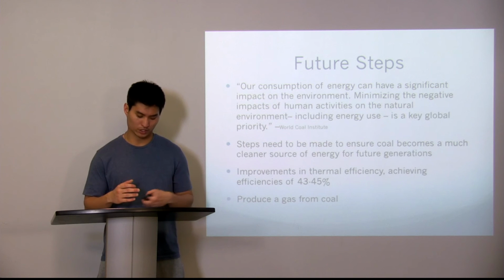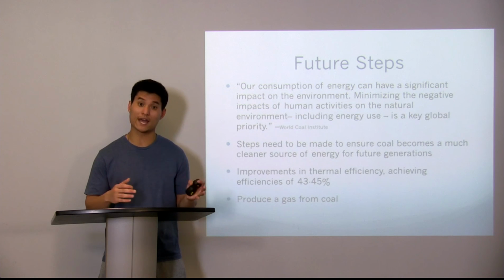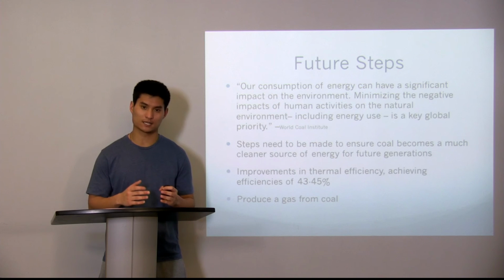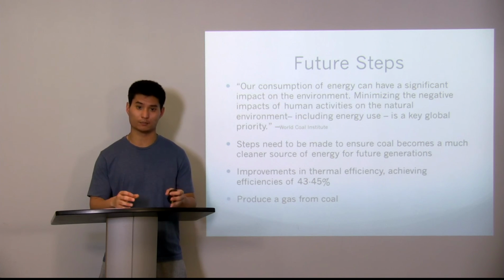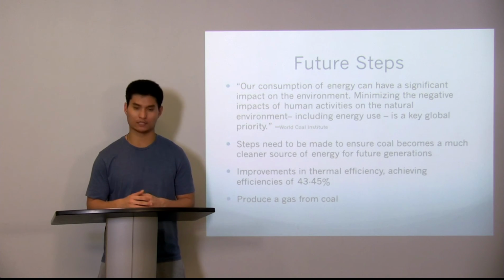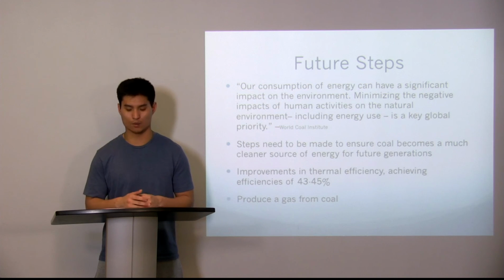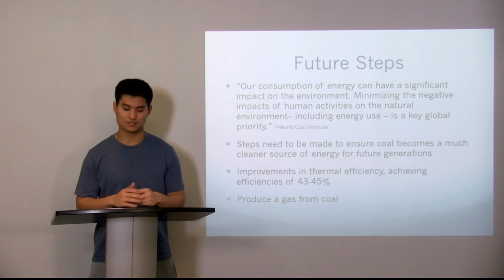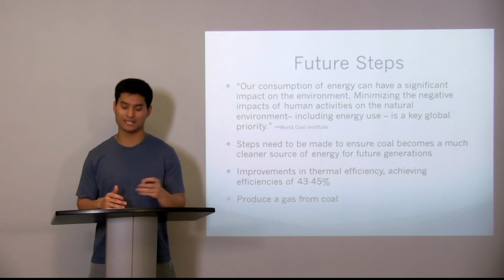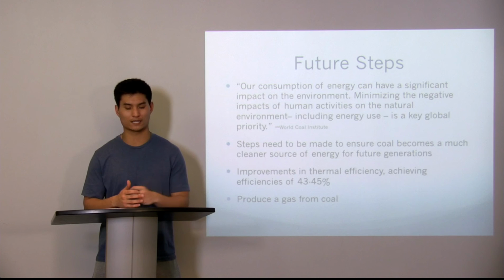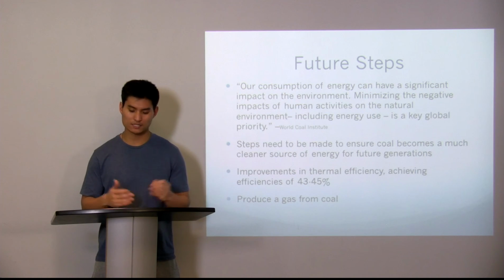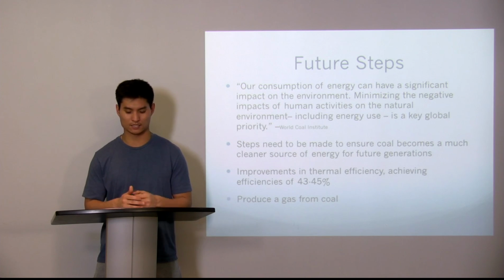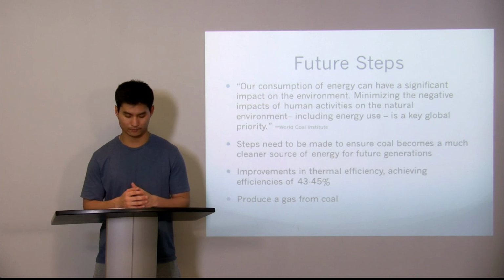Another alternate approach in ensuring a cleaner energy source is to produce a gas from coal. In this process, coal is not combusted directly, but reacted with oxygen and steam, which produces a syngas composed mainly of hydrogen and carbon monoxide. This process is said to produce upwards to 50% efficiency. This is also said to remove 95 to 99% of nitrogen oxide and sulfur oxide emissions. These are just a few examples of some policies and agendas our government plan to integrate.